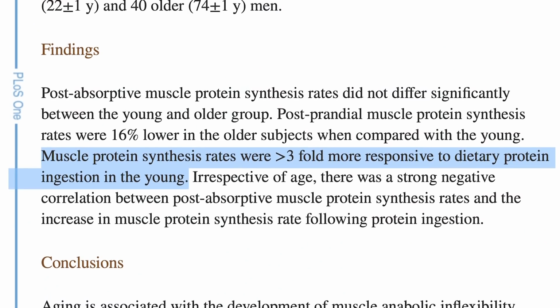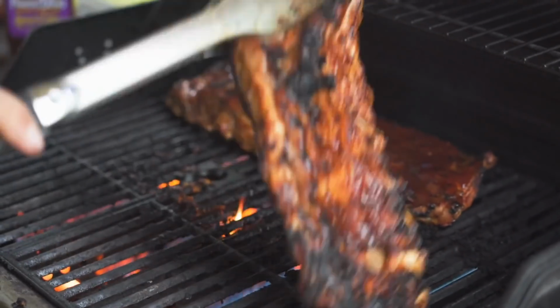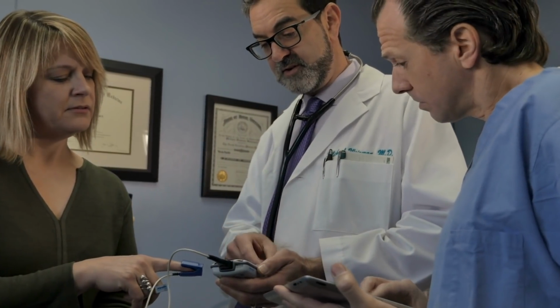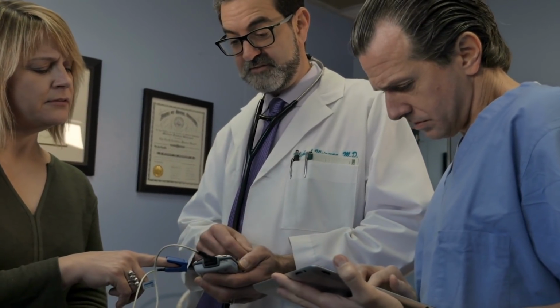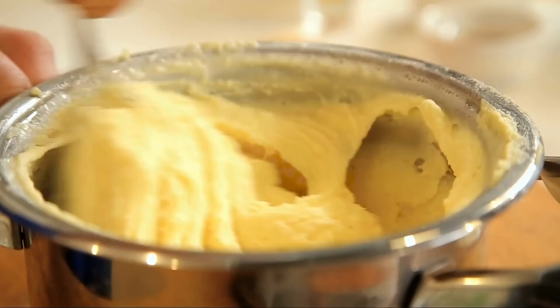They also found that younger people were 3 times more responsive to the protein that they would consume compared to older people. Well, what does this have to do with metabolic flexibility? Okay, well, researchers kind of likened it to that because think about this. As we get older, we become less metabolically flexible in the world of glucose. Okay, we see the incidence of diabetes increasing just tremendously as people get older because there's more damage, less ability to receive that glucose, less ability to manage it and properly utilize it.